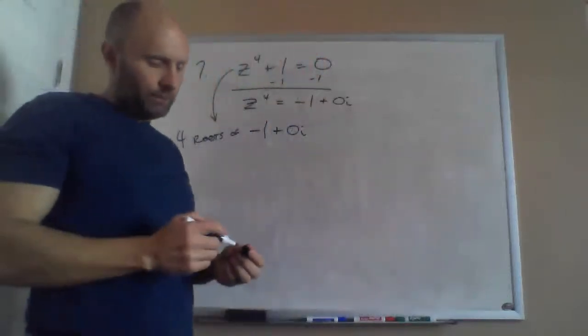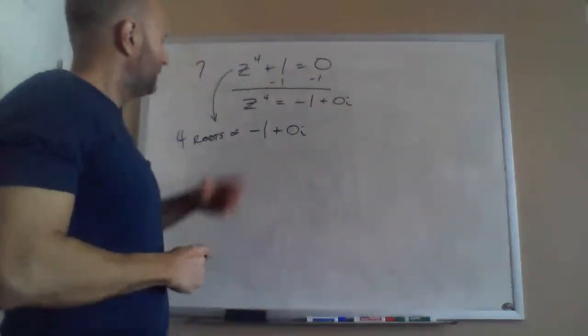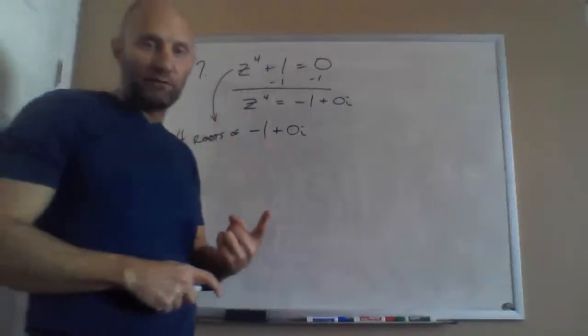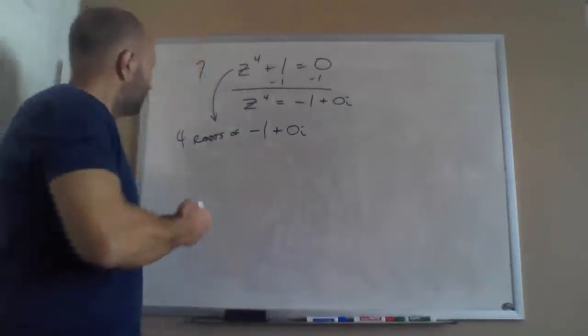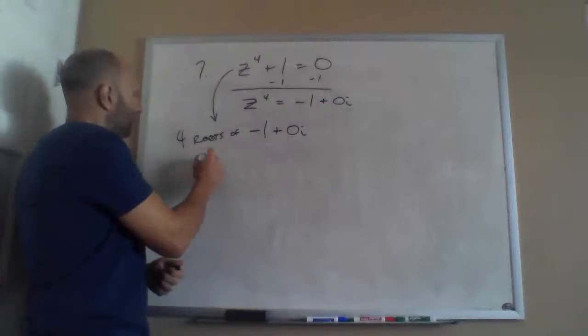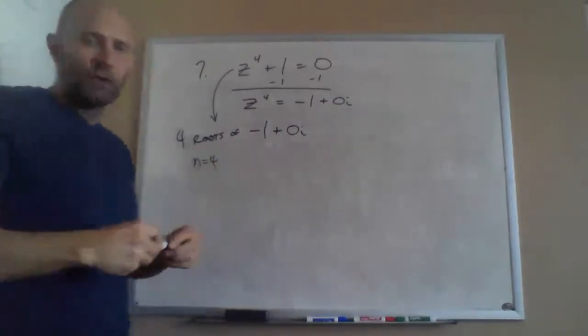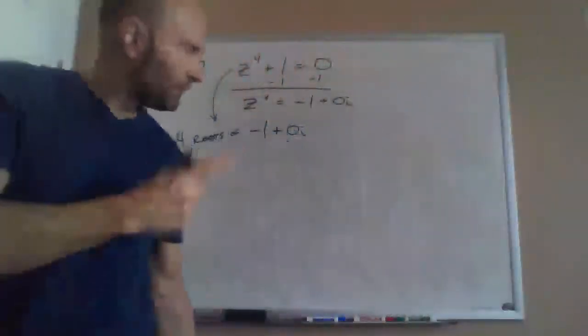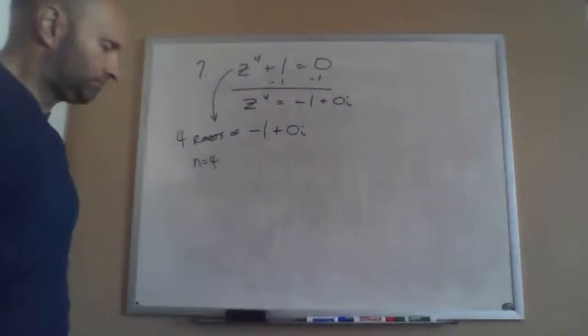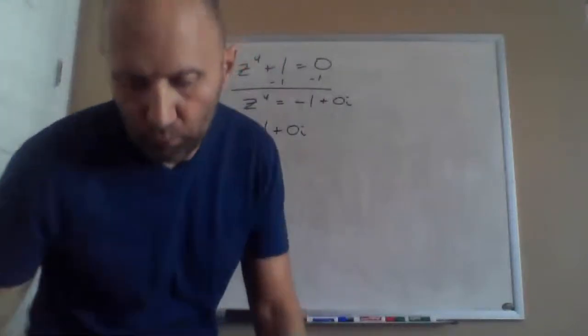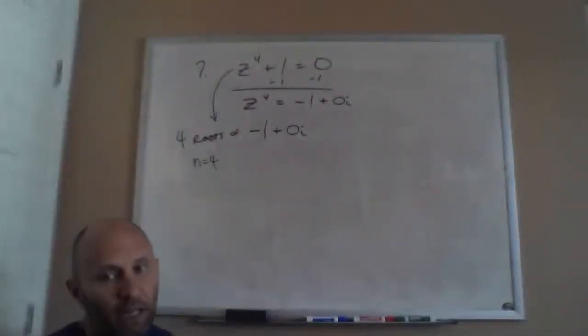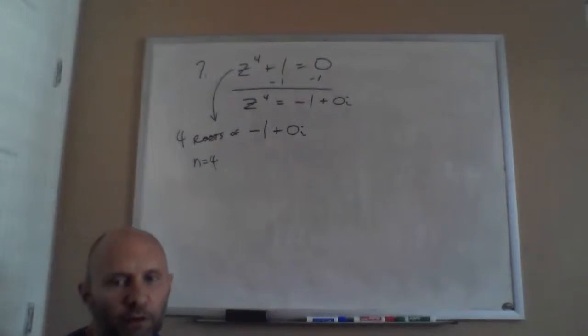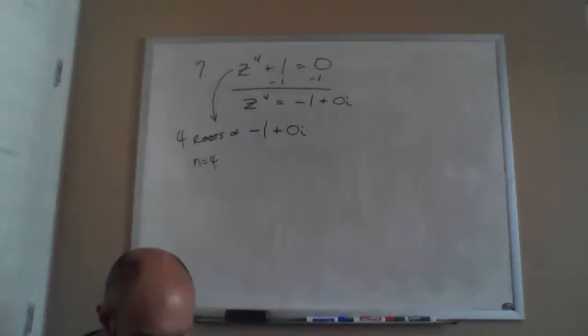Find your R, find your theta. Your n is what? Your n is 4. So we want 4 roots. So in this case, our n is 4. Then go ahead, try to find your value for r, find your value for theta, and then use that root formula that we had. And again, if you have questions, feel free to type them in. I'll try to talk it out or write it on the board for you.